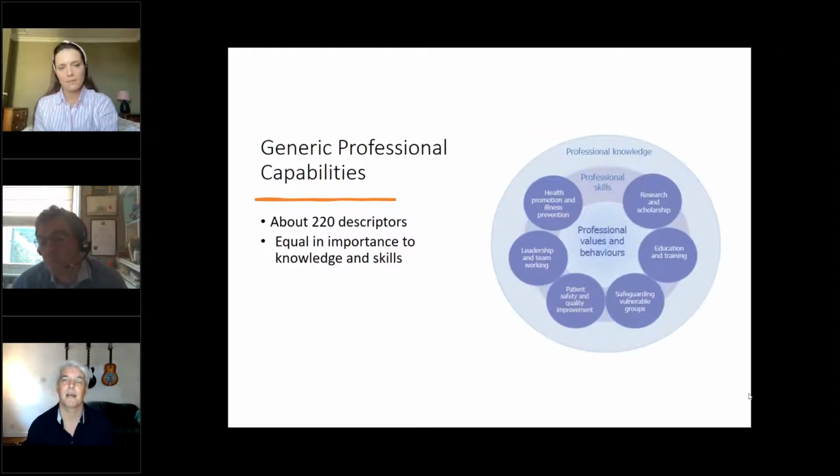So the generic professional capabilities. You might not have seen this, and if you haven't, I would suggest you Google it and have a look for yourself, with a quick skim through the executive summary and the first chapter. Really, they arose from the GMC looking at their fitness to practice hearings, and they noticed there were recurring themes, things that doctors didn't get right time and time again, that meant they were up before the fitness to practice hearing and could face disciplinary action, suspension, or even being struck off. So what they wanted to do, quite sensibly, was to reinforce all those recurring problems in training, to make sure that consultants and GPs all arrived at independent practice much more ready to face modern healthcare.